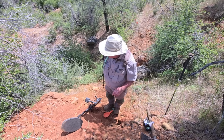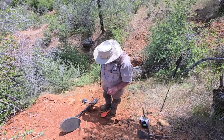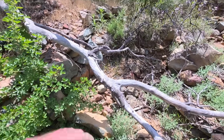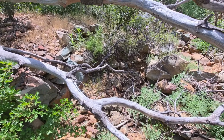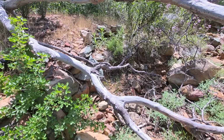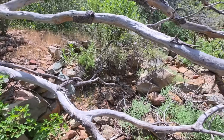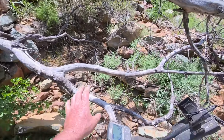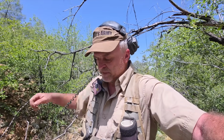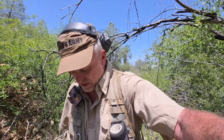All right. This is the gold zone. Mind if I kind of join in down here? No, fine. I won't get right next to you or anything. Working this ravine, and if you notice, there's like a little rock wall here. That is from when the Chinese were here, in the 1880s, a little bit later than that. They would come in here after Americans mined it usually, and they would build these walls and clean every single rock out of here, right down to the bedrock, and sweep up everything. They did pretty good. They almost always went in after the other people left.